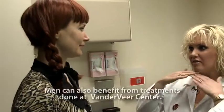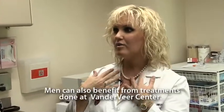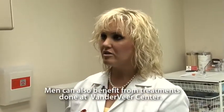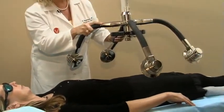A lot of women find there's a disconnect between what they can do on their face and then their neck gives away their age. So I developed a procedure that literally, with 10 minutes in the treatment room, can take your neck back 20 years. It's awesome. Some of my favorite things happen in this room.